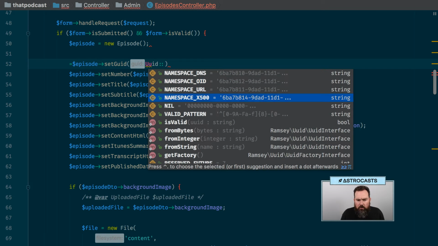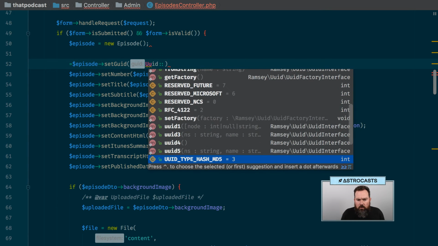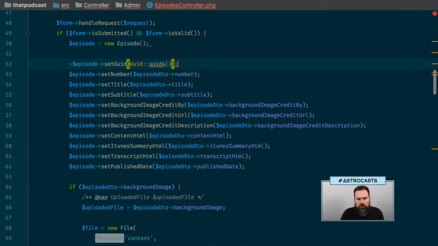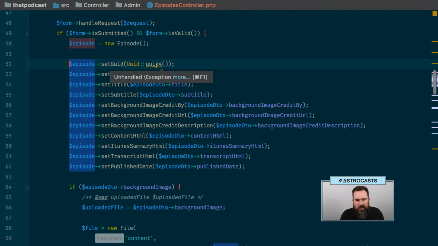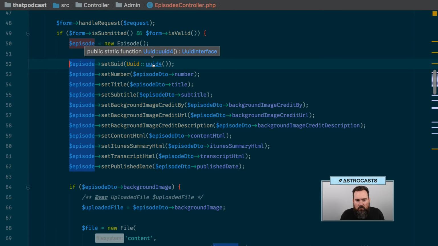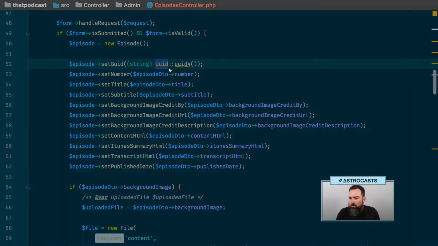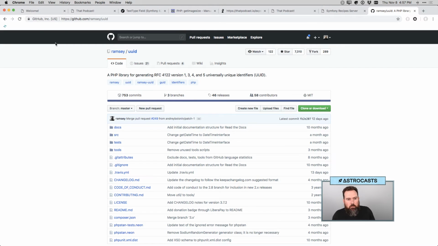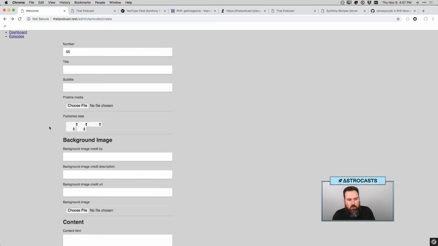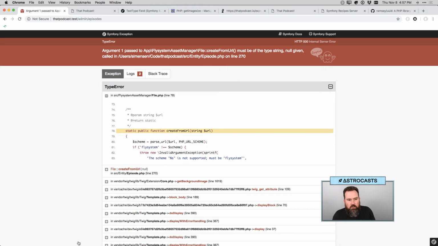And we'll do V4. So we're just going to create one here. And that returns UUID interface. So I'm going to cast it to a string. I think that will work. So let's see here, save changes.